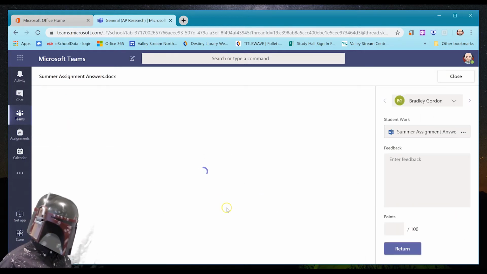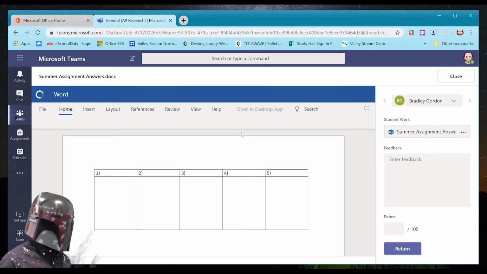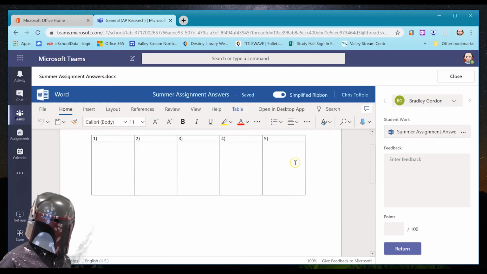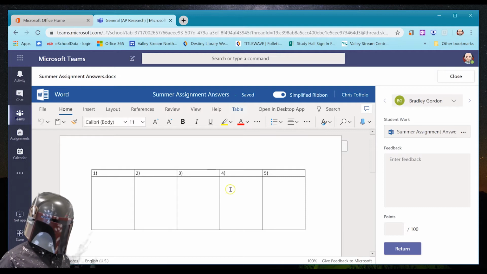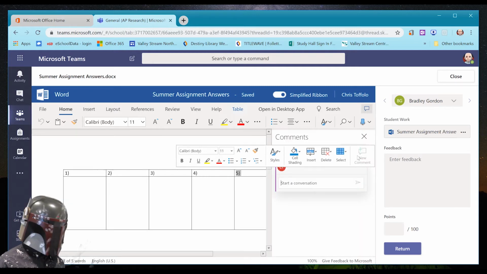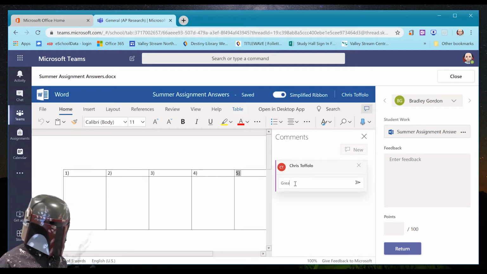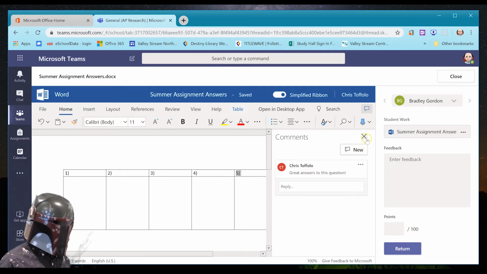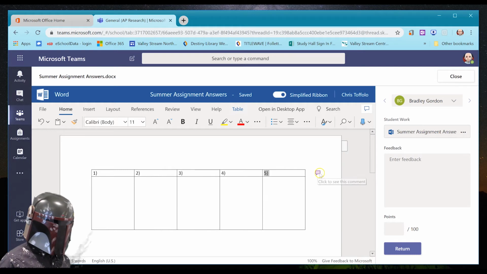But I'm going to click here, and it's going to bring up the student's document with their work. Now, this is the student's document. So whatever I type in here, the students are going to see automatically. So if I typed, let's say Brad had answers in here and I wanted to leave a comment in his document, I could use the tools that Microsoft Word provides for me. I could leave a comment here. I could say, great answer to this question. And it goes right there and I could send that off. And that's actually manipulating his document so that when he goes in here, he'll be able to see it.